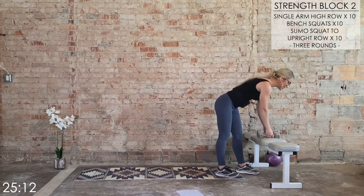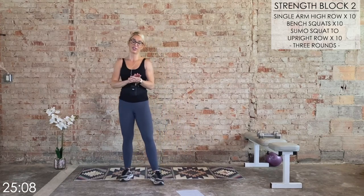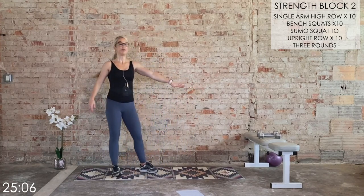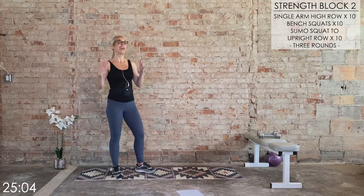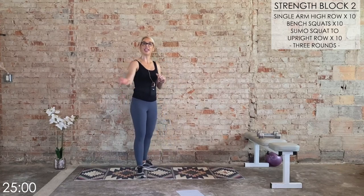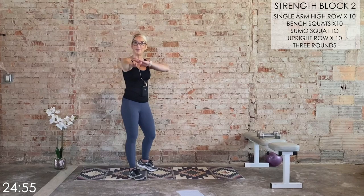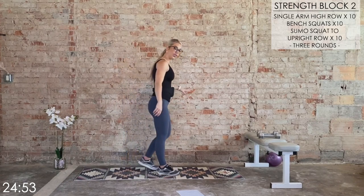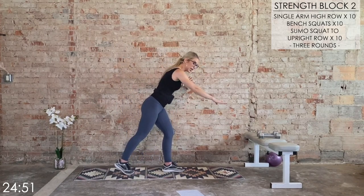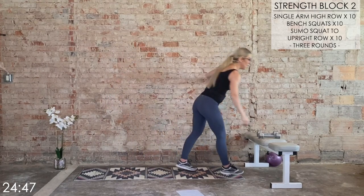We have about a 15 second recovery. Now on the next round, I'll show you what a stagger stance looks like in case you wanna switch it up. But again, I preferred and prefer, as well as most of my clients prefer that method, but I'll show you a stagger stance. Neither is right nor wrong. The best way is the best way that works for you. So I'll show you this next round what a stagger stance looks like, but come to that bench if you want. 10 rows on each side.